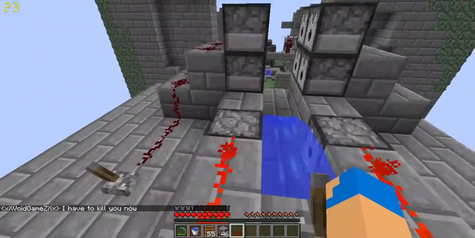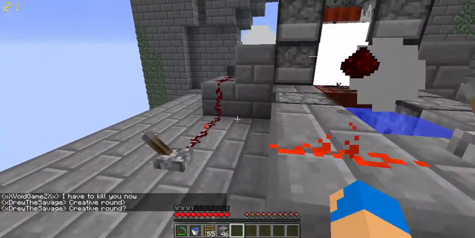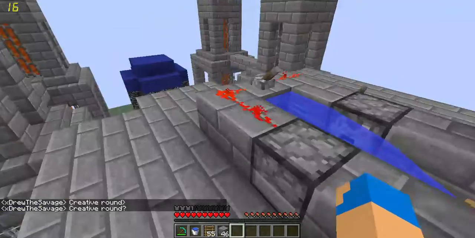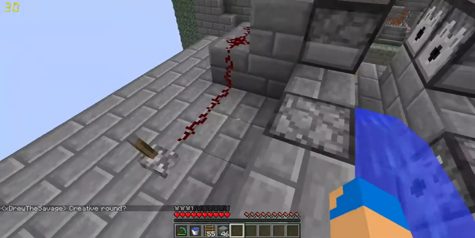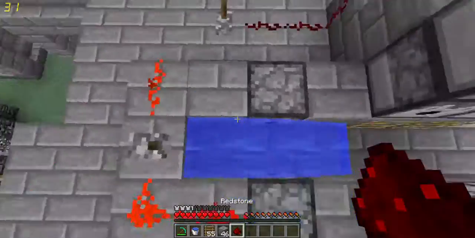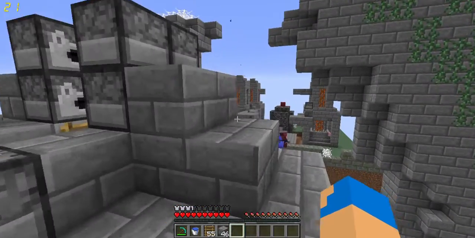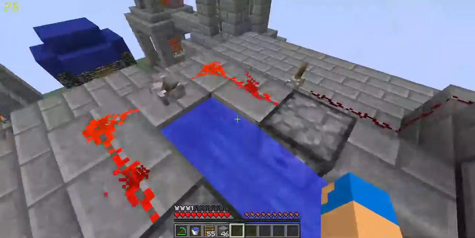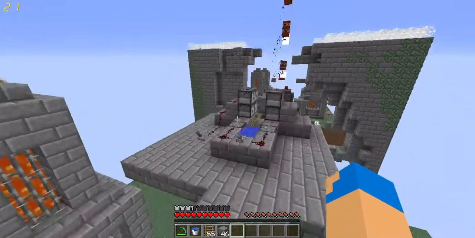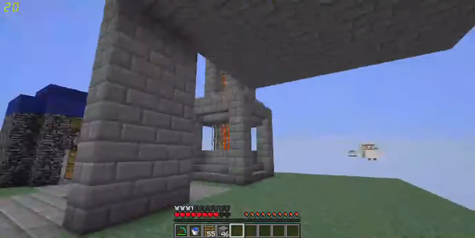I have to kill him. I have to. Die, Drew! I can't hit Drew. I will hit you, Drew. I swear, I'm gonna hit you, Drew.